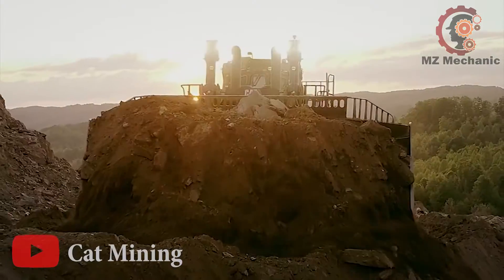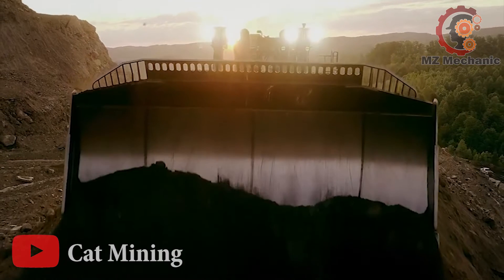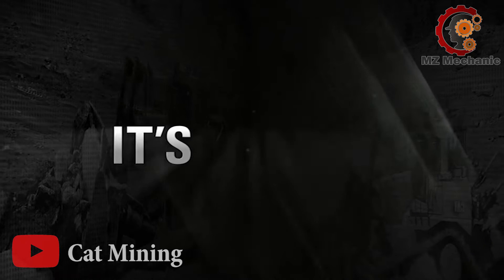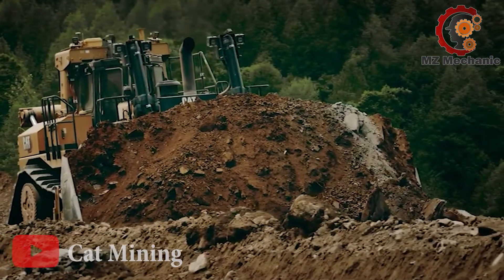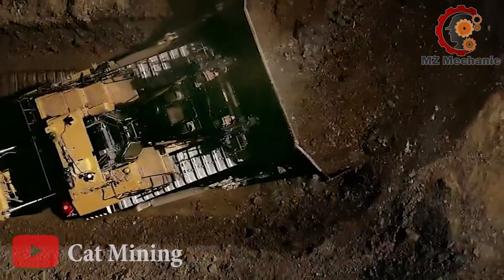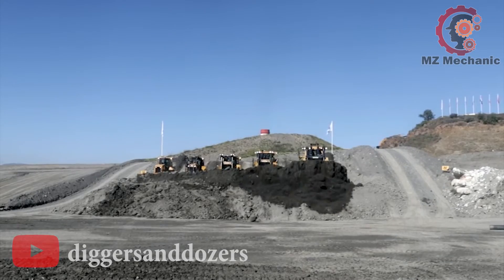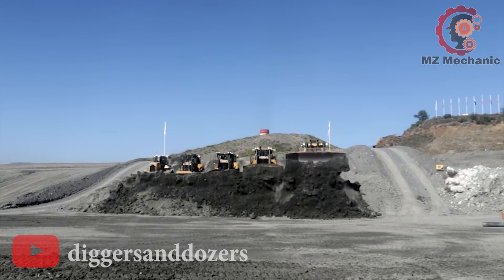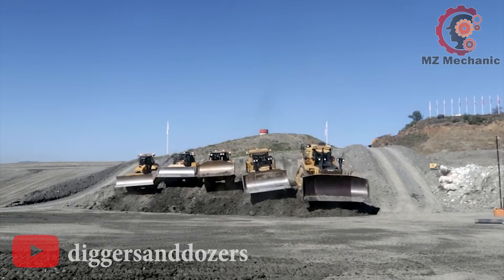When it's on the job, you can almost hear it saying, clear the way, folks, the D11 is here to bulldoze the competition. It's the rockstar of the construction site, performing hits like Dirt Demolition and Concrete Crunch. This bulldozer doesn't just move earth — it's a force of construction concern. What really sets it apart is the Cat D11's efficiency prowess — reducing overall cost per bank cubic meter like a budget-savvy genius. With performance-enhancing features and cutting-edge technology, it uses fewer fuel than a hybrid car and moves faster than a cheetah chasing its lunch.